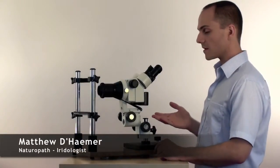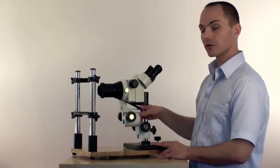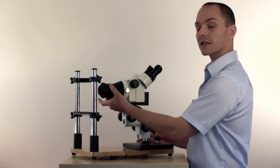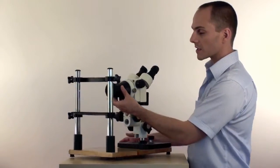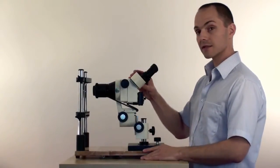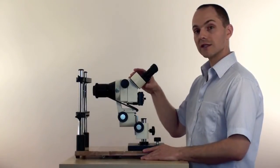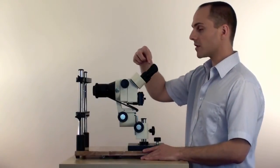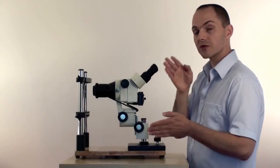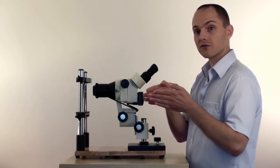Here's the latest iris microscope from IrisLAB. It's an actual stereo microscope, plus the lighting ring, the Iris Explorer lighting ring, as you can see here on the front. The specific aspect of this iris microscope is that it's a true three-dimensional 3D look at the iris. There are two microscopes set next to each other at a slightly different angle, so it's reproducing the natural way of looking, which gives you a real 3D effect.